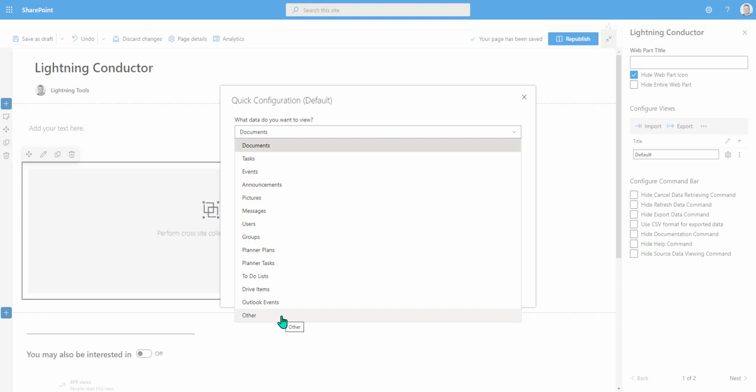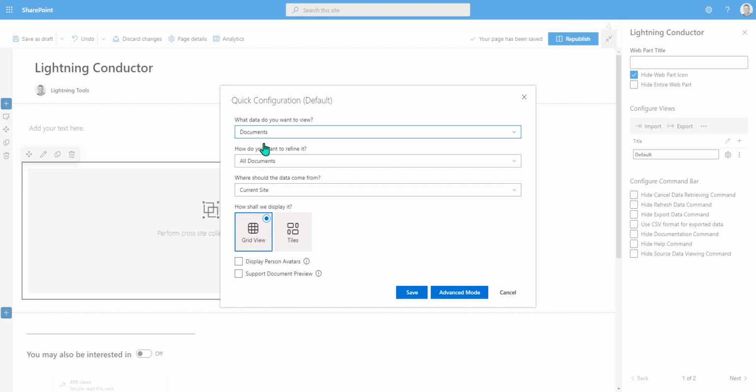So if you've created some custom list templates using custom content types and you want to aggregate from them, then it's the advanced dialog that you would need in order to be able to get at that content. And the next video is going to introduce you to that and exactly how to access some custom lists as well. So we're going to just do some generic type aggregation. So we'll start off with documents.